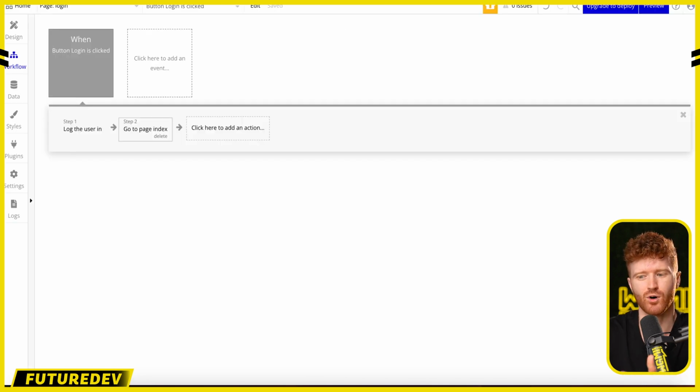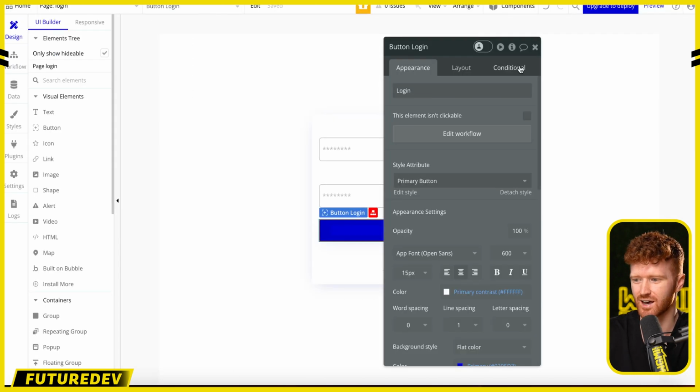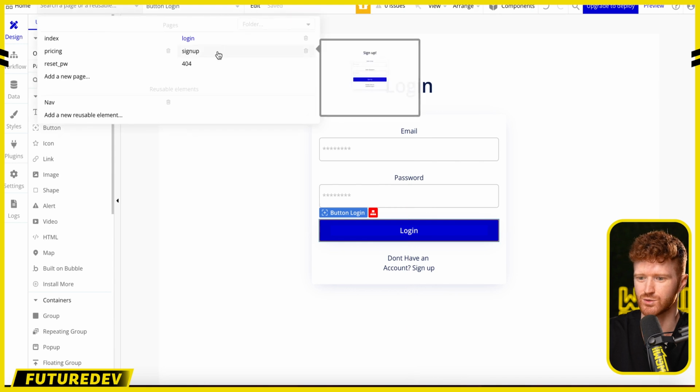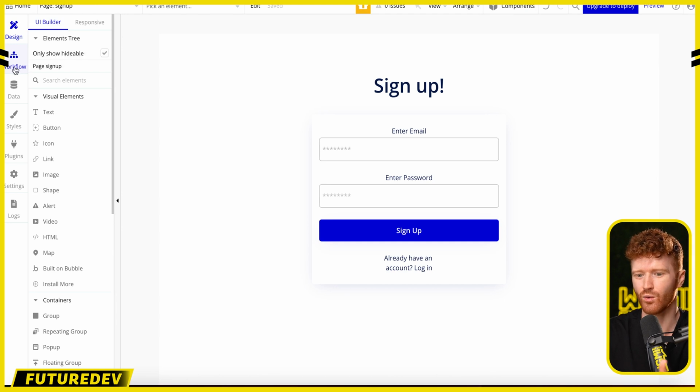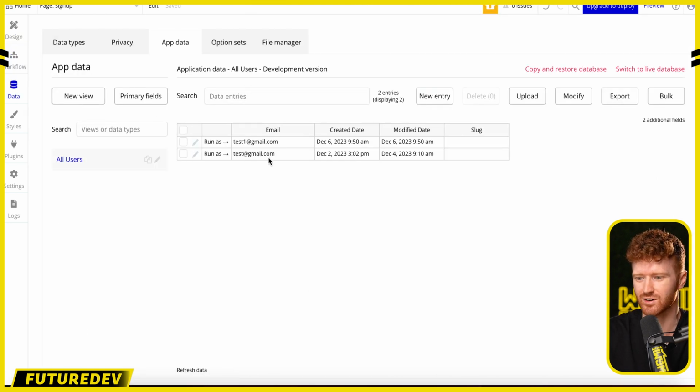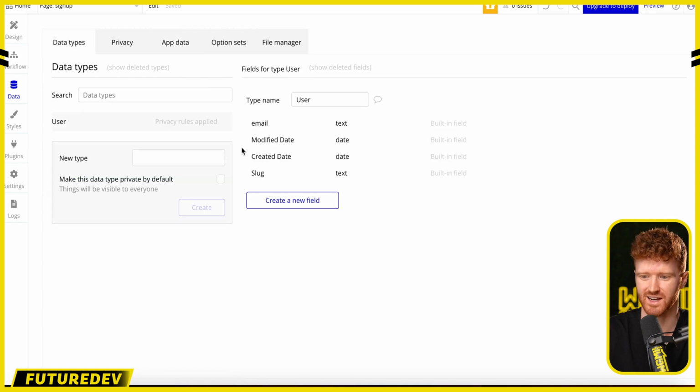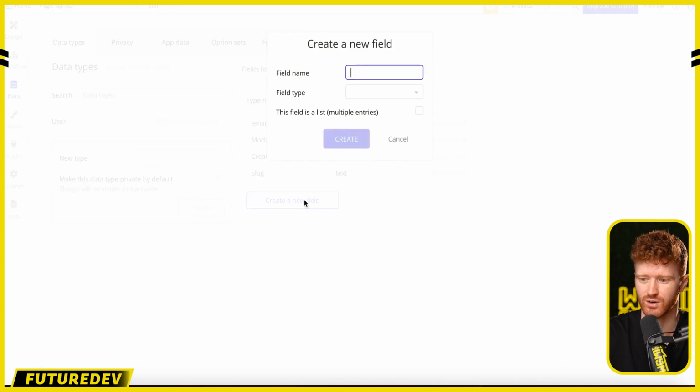Of course, you can have multiple different fields when a user signs up or logs in. So for example, if we went to sign up, we could also have fields that indicate what type of role a user is, gather their name, their personal info, anything we want to gather on the sign up form, we can. And once they sign up, all we're doing is updating the database here with the new fields. Just make sure when you're doing that you do have your database set up to capture those types. So for example, if we want to capture a name, just make sure you create a new field and then enter a name field. And this would just be a text you can create.